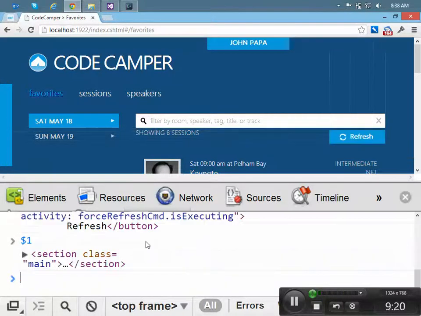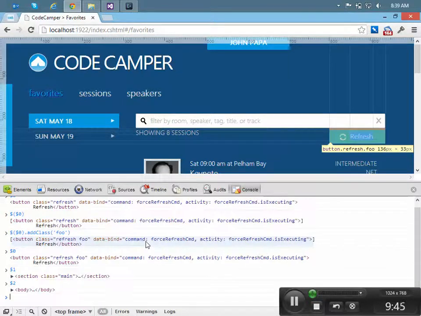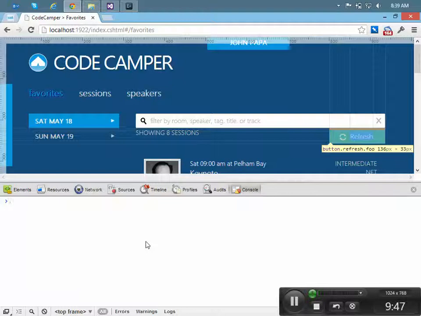I think $1 is the previously clicked on element. So if you've been clicking around the DOM in the elements panel, you can use $1 to go back. I think it keeps going down a numerical hierarchy. So the more you click around, the more dollar numbers you're going to have. So you can go back to the different elements that you've been interacting with inside your elements panel.